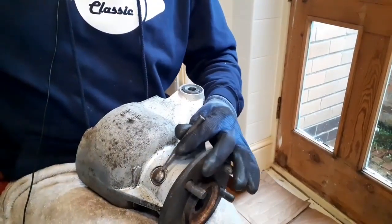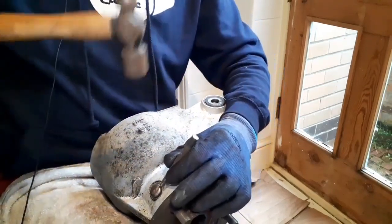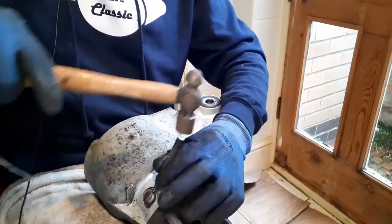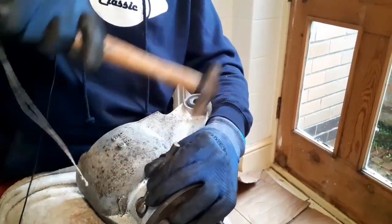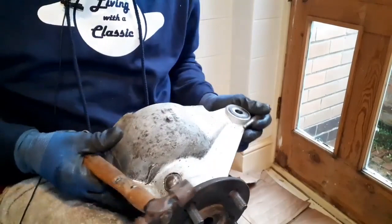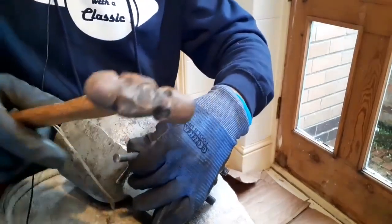So before wrecking this one, I've ordered two new ones because I expect the other side will be wrecked as well. I'll use a small hammer and a center punch. You have to be mindful - obviously the casting is alloy - so you can't really be too brutal. That's really bashed in.